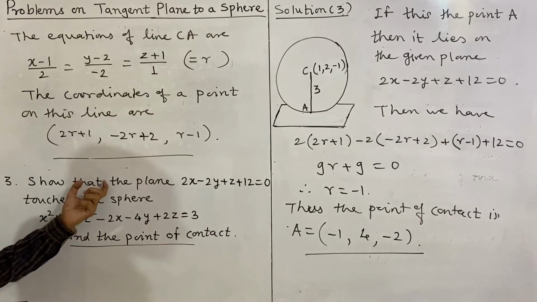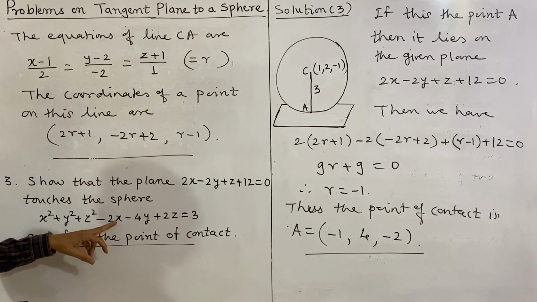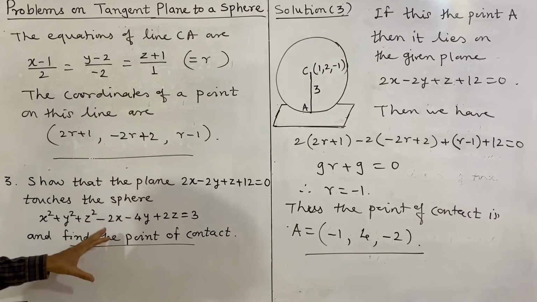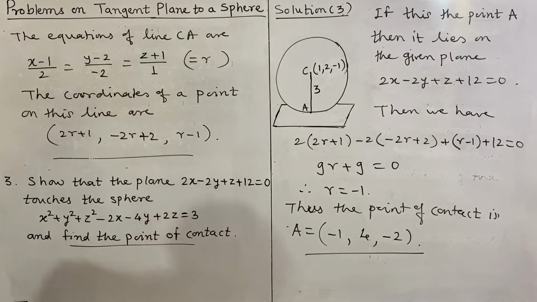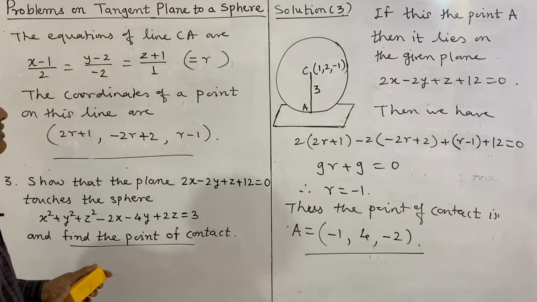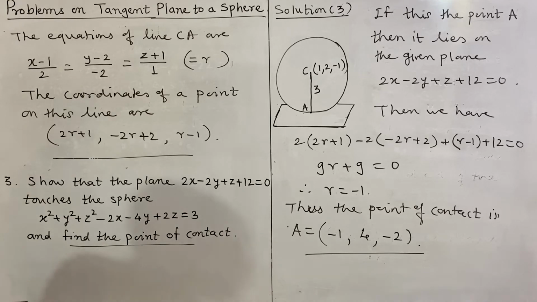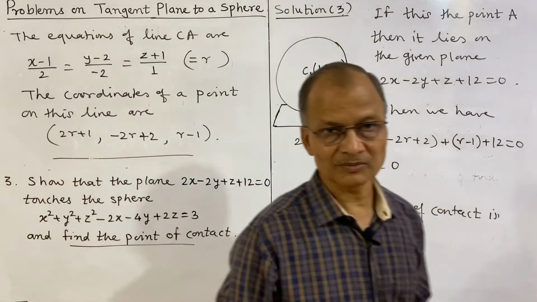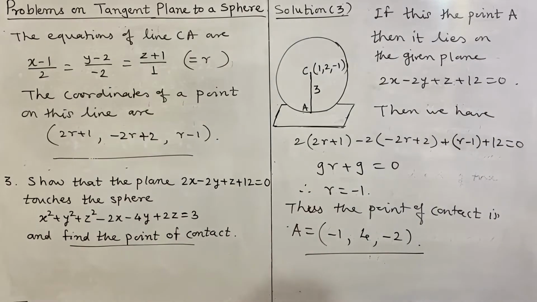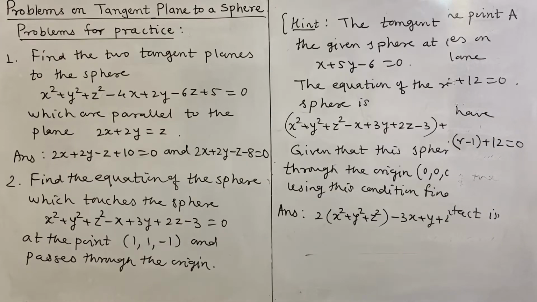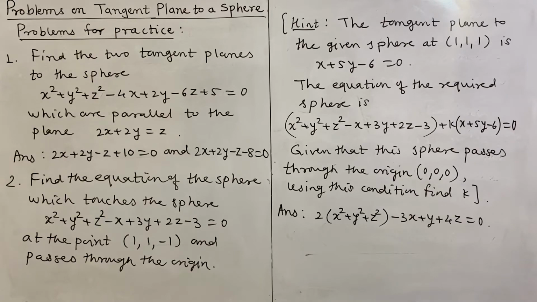Earlier we have shown the given plane is tangent to the sphere by using the condition of tangency. So in this way we can solve problems on tangent plane to a given sphere. Now I shall give you some problems for you to solve for practice. These are some problems I have written for you to solve.